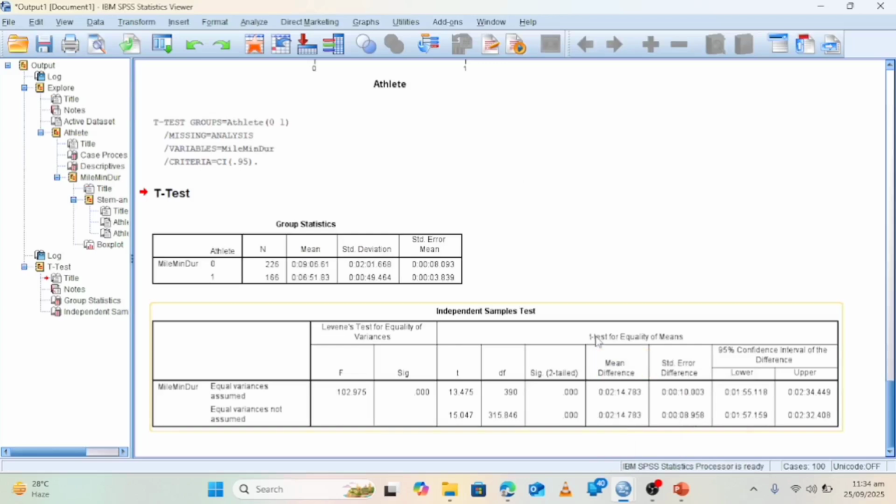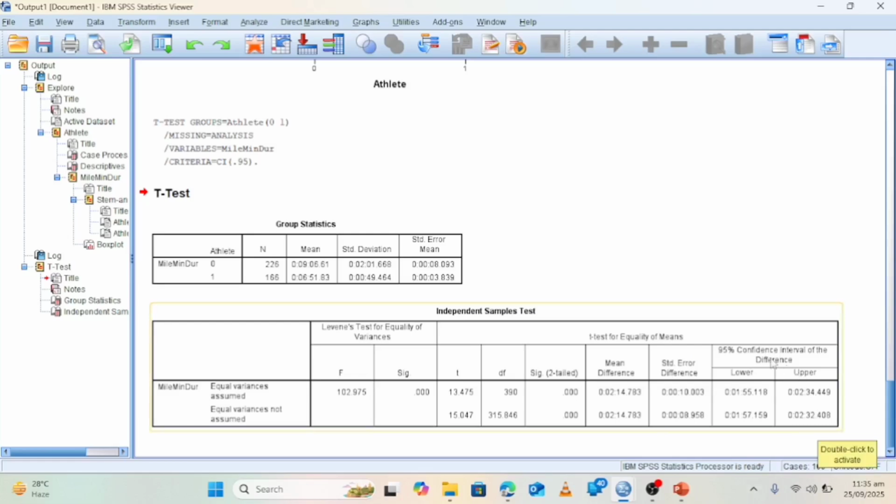Since the p-value in this case is less than 0.05, we can reject the null hypothesis and conclude that the mile time for athletes and non-athletes is significantly different.